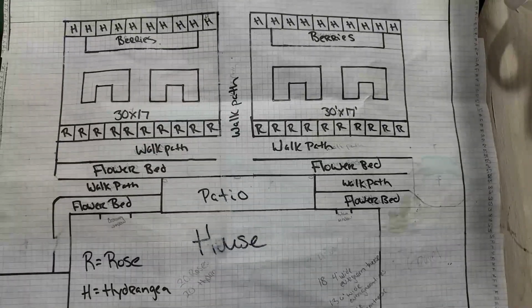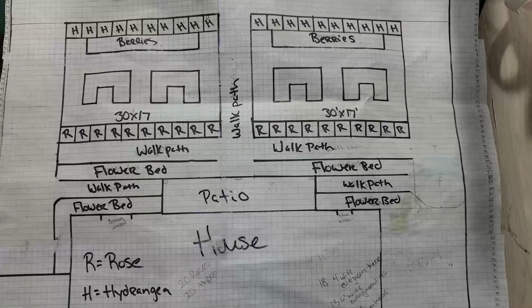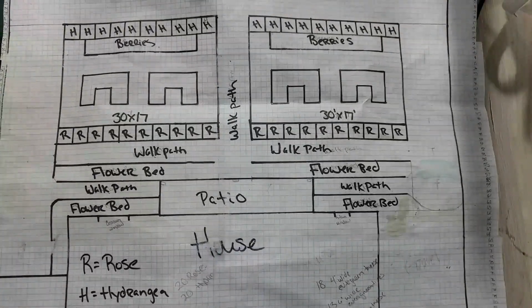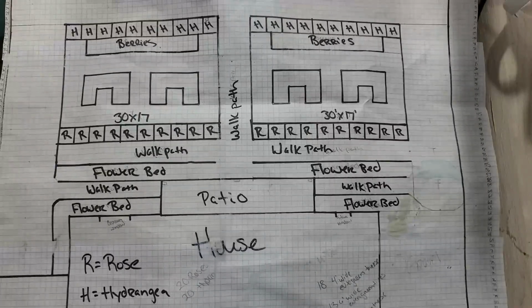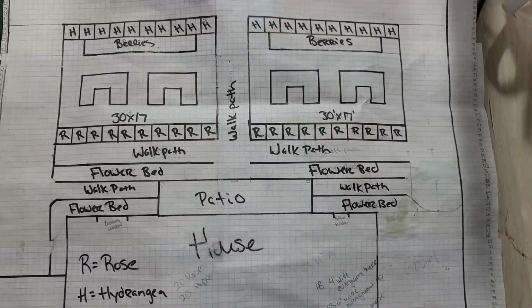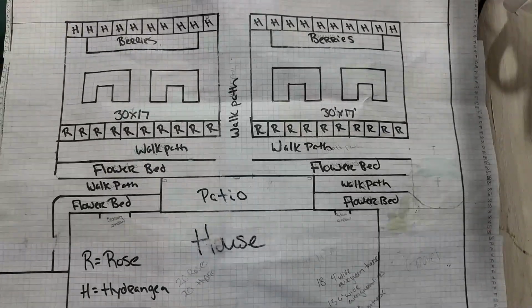Here's my original plan. Things did change as I went along. After having my last veggie garden further in the back, in this house, I wanted to be a little closer, easier to bring in harvests. And the back area is a little more shaded, so I wanted that as a nice dog run.